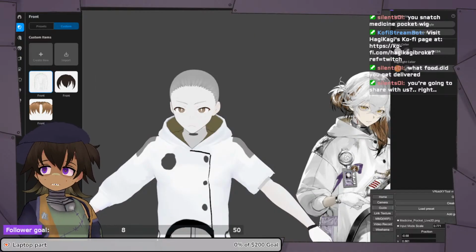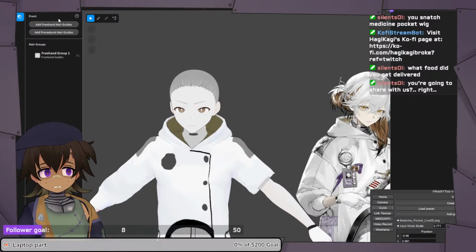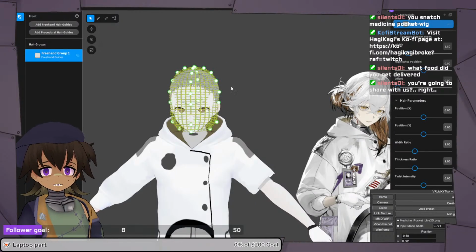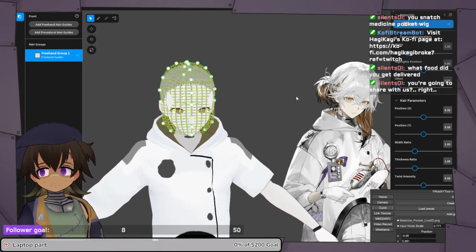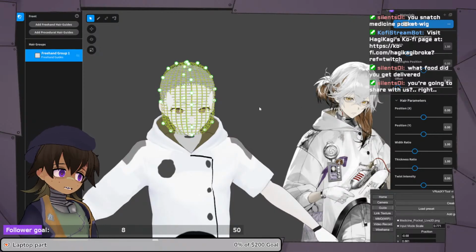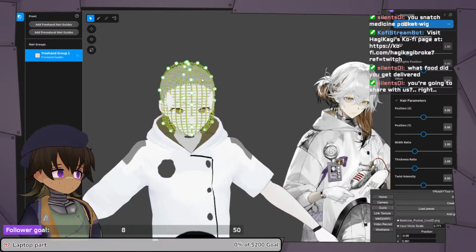We are going to essentially try to make the hair, which is going to be tedious, but not the worst thing I could experience in my life.